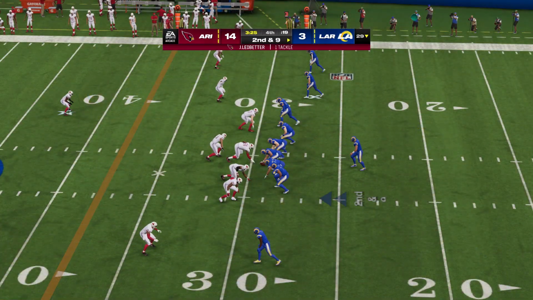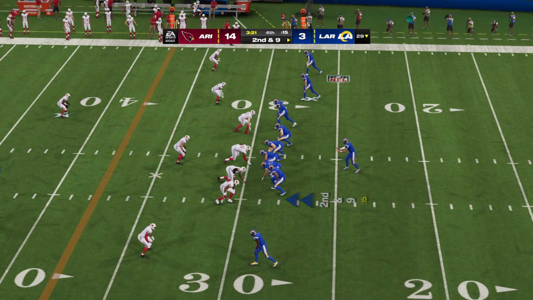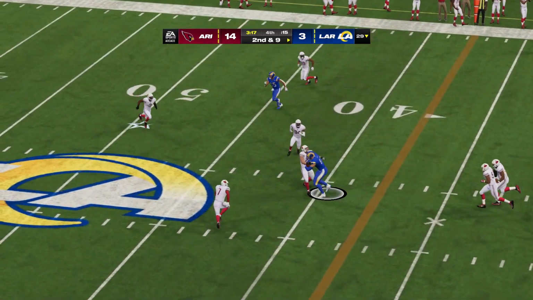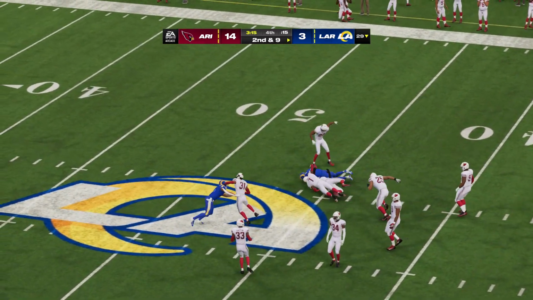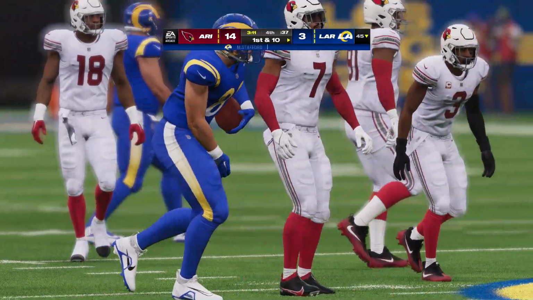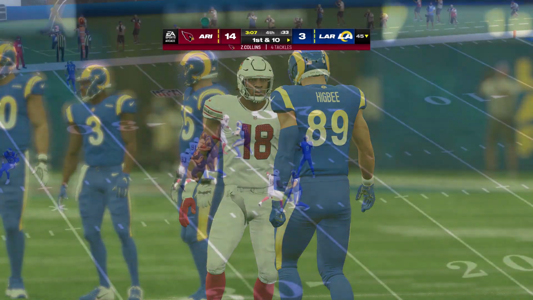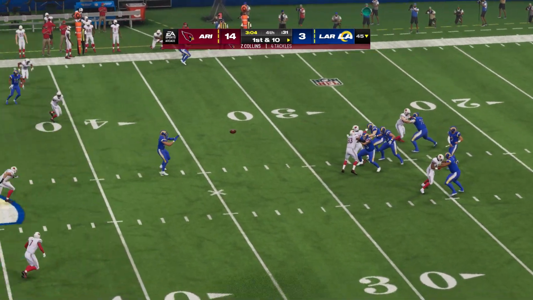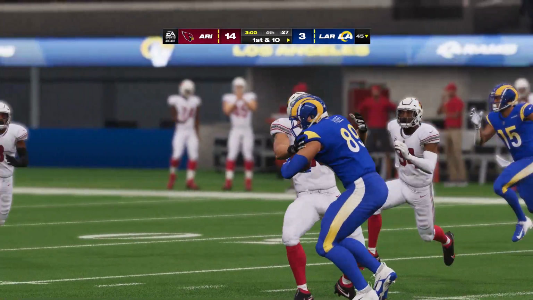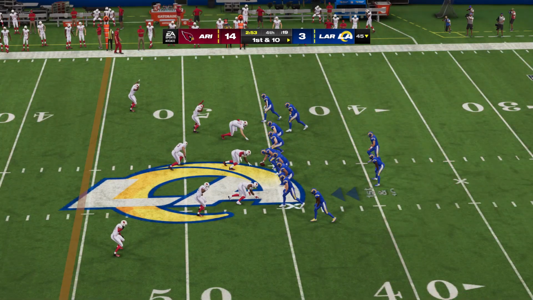Here's a second and 9 now from the 29. Back to throw, Stafford. Open man, Higbee, the tight end. Second catch for him today, and it'll wind up a first down. Well, every drive from here out is definitely crucial and critical. They know that they need to get at least three here to get it back to a one-score game. But I can't imagine that in their huddle they're thinking at all about getting a field goal. They want to get into the end zone and then try and get the ball back again.